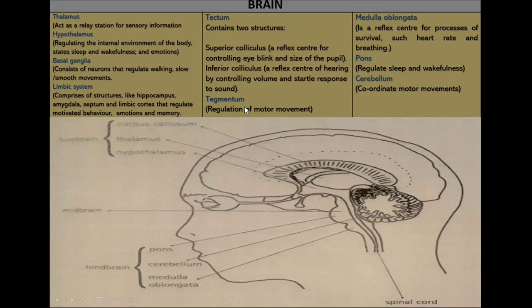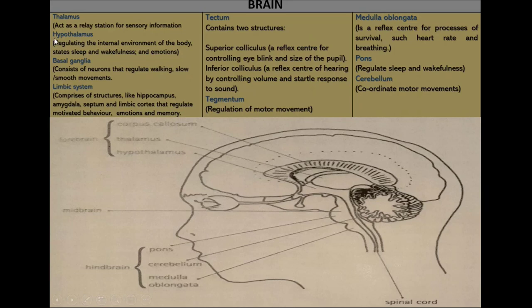During the exam, we choose the structure in the brain that regulates motor movement. We put cerebellum, segmentum, and basal ganglia. So the only thing that you know by that time is just movement. You are not sure whether it's basal ganglia or segmentum. At times, because we saw motor movement, you quickly answer cerebellum. So you check: coordinate motor movement, regulate motor movement, regulate smooth movement. Be careful of that. Look at the similarities and the differences.